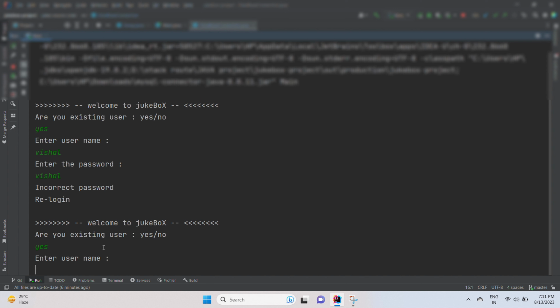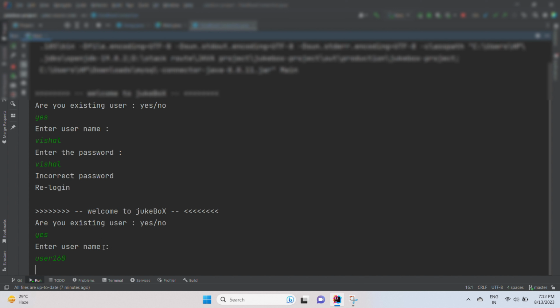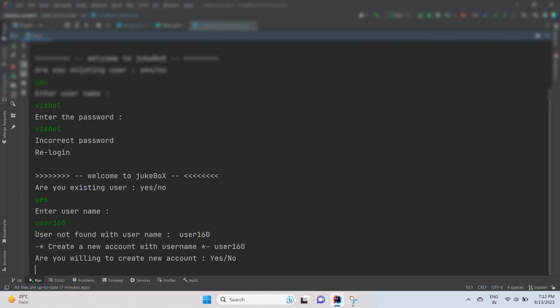So I'm saying yes, I'm an existing user, and let us say user 160. Here my application detected that user 160 is not a registered user, so create a new account with username user 160.